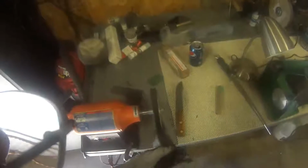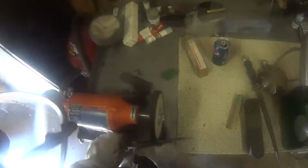If you're polishing these blades, always wear a set of heavy gloves. Some people say don't wear gloves so you can feel the heat. If you've had one slip on you, like I have, you know you want to wear gloves. Now this first one we're going to use a little fast cutting compound. It'll cut right through any stuff that's on there and bring back a little bit of a shine to it.